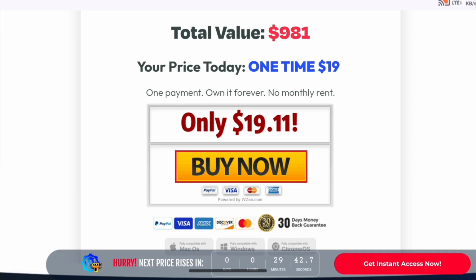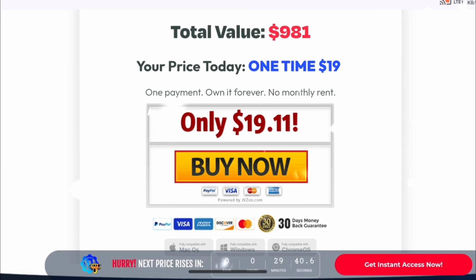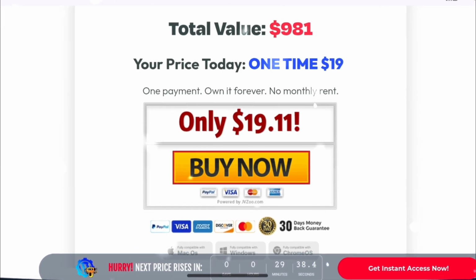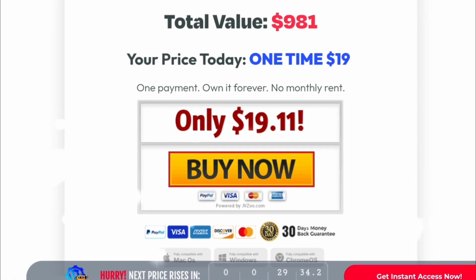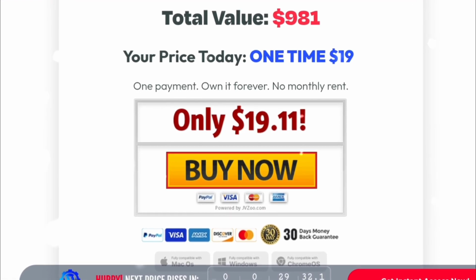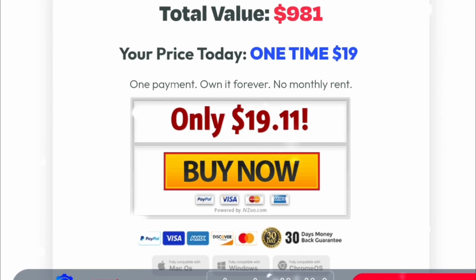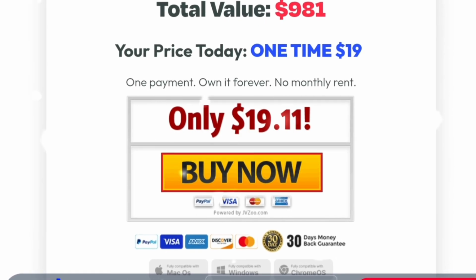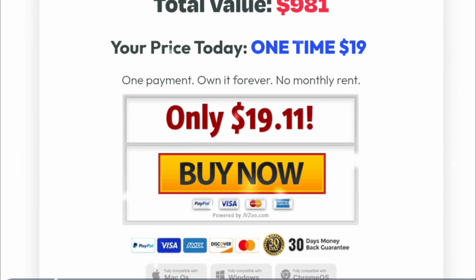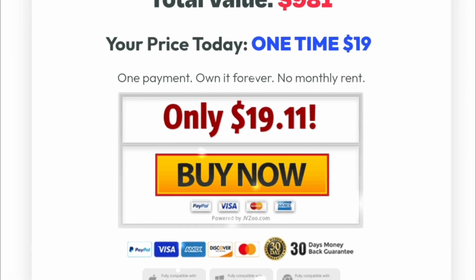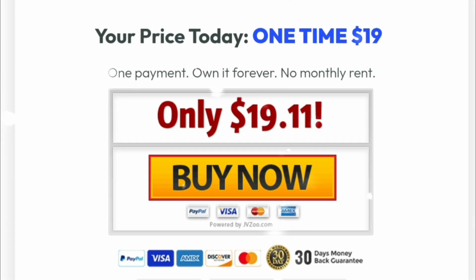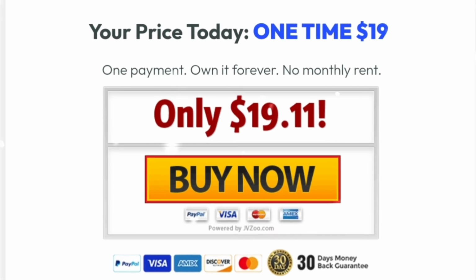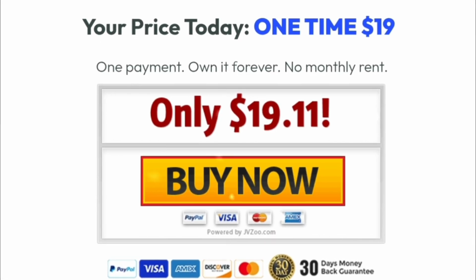Now, saving money on your own business is great. We all love cutting expenses. But what if I told you that you could take this exact same plugin and instead of just saving money, you could use it to completely replace your income? Because WPZap has no recurring monthly fees, there is a massive opportunity right now to offer automation as a service to other business owners who are still stuck in the dark ages.